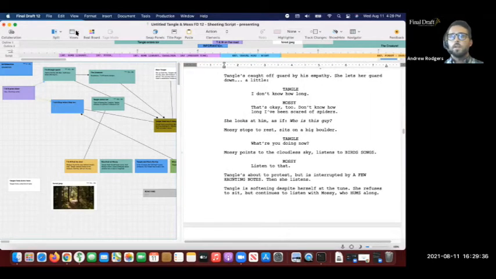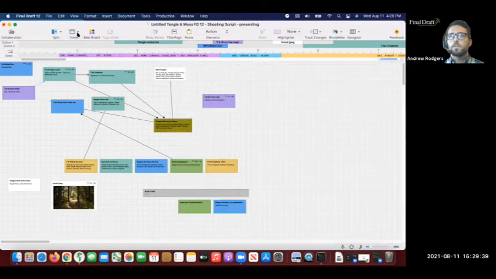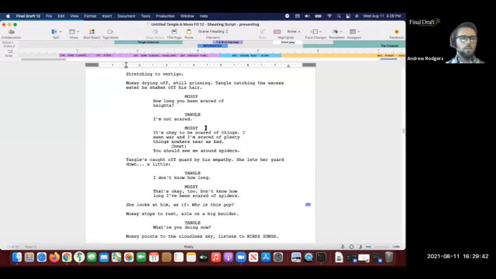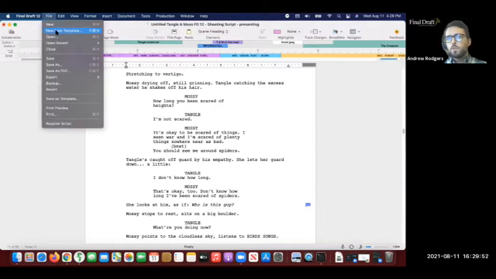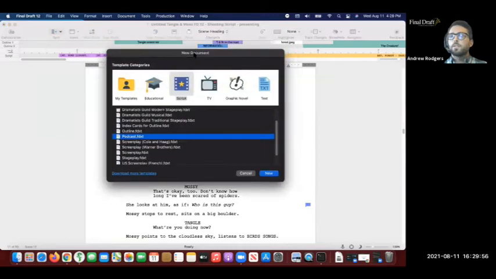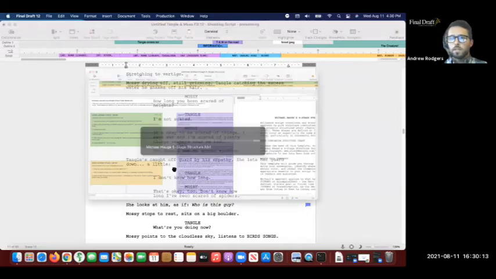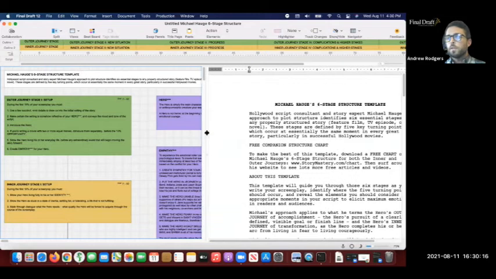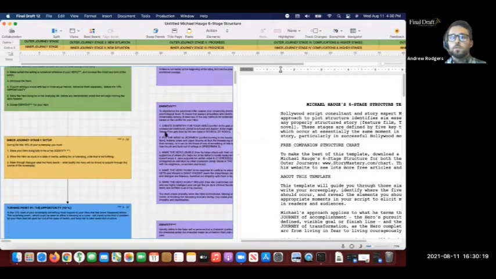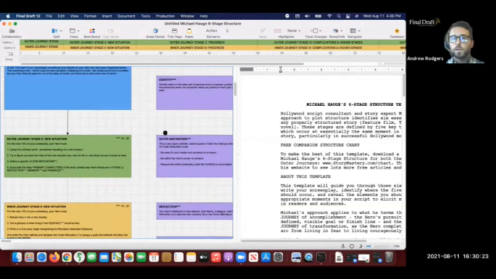All right. So let me unsplit my screen here. Let's go back to the script view. Okay, so Final Draft comes with a number of pre-built templates, and 12 has a number of new ones. If you want to use a template, we have a number of them here. You go from File, New from Template, and the screen will open for you, and you'll see that we have educational templates. Some of these follow writers or directors or creators, for instance, Blake Snyder's Save the Cat, Michael Hauge's six-stage structure. If you open these, there's a template that you're free to use. It has all the material from his book and his method of teaching. You can use these and they're free for you once you have the program.